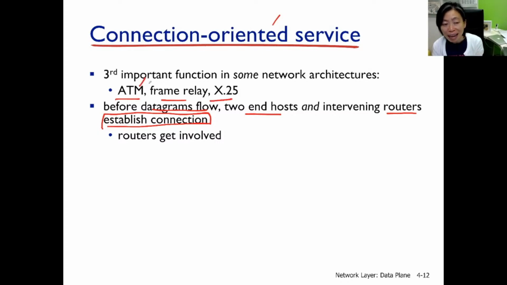ATM, this is not the bank ATM machine that you withdraw money from. This is actually a specific computer network that was designed in the 20th century. At some point, ATM was competing with the internet. I think towards the late 90s, still before the turn of the 21st century, ATM got merged into the internet. So some of these routers in the internet, the lower architecture design is actually from ATM. Now, frame relay and X25 are just too old, but these are examples of connection-oriented network layer service.